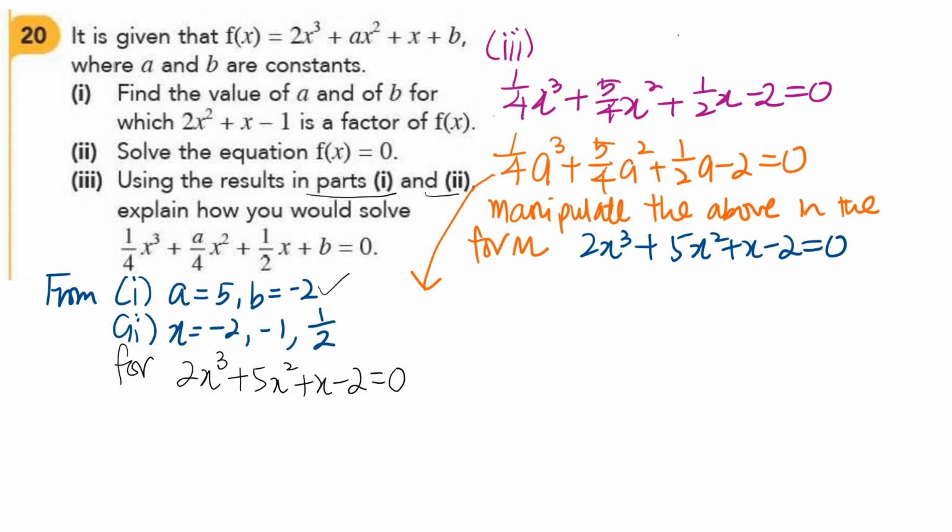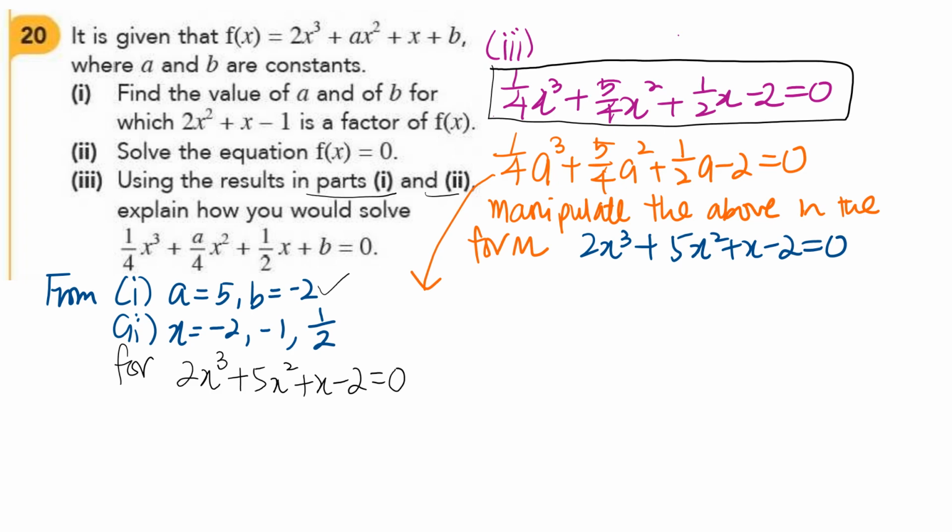So for part 3, we need to make use of these answers we got from part 1 and part 2 to solve part 3. So basically part 3 is to solve these cubic equations. In order to make the explanation clearer, I'm going to replace x with the letter a.